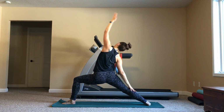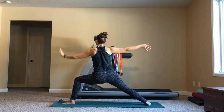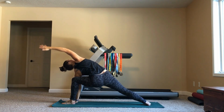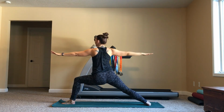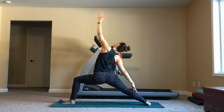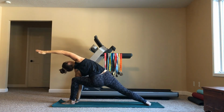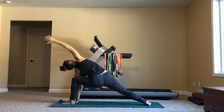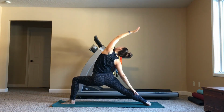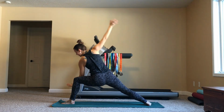Exhale, reverse. Inhale, warrior two. Side angle or extended side angle. Inhale up. Exhale, reverse. Inhale, warrior two. Side angle or extended side angle. Back up, inhaling. We have one more round. Exhale, reverse. Inhale, warrior two. Side angle, extended side angle.